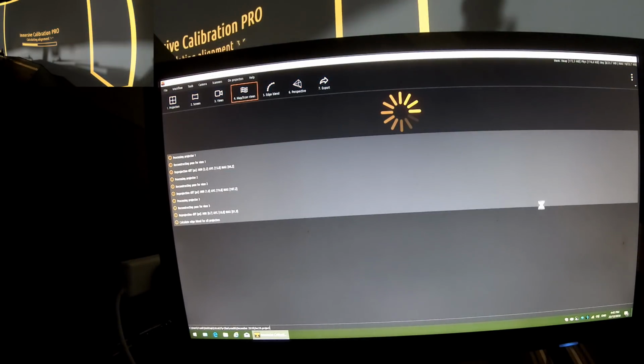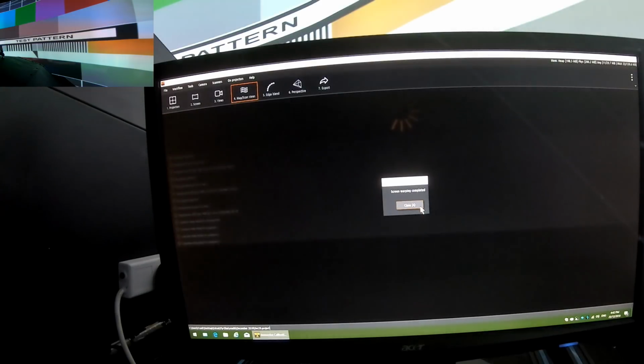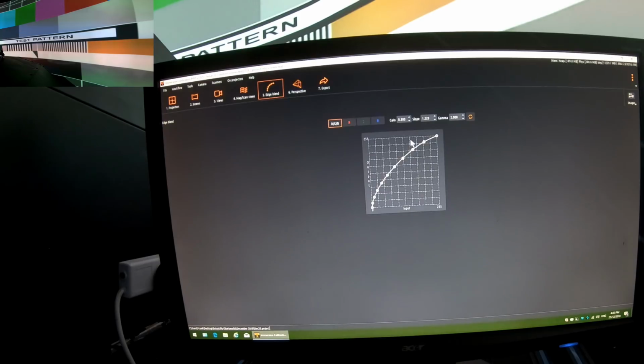And if you hit that, you'll notice in the background the screens have all gone black. It's doing a calibration, goes through all this rigmarole over here. And if we come up and have a look behind us, which you'll see on the secondary screen, or the inset, the picture-in-picture, we end up with a test pattern. You also have to, or you can, manipulate your edge blend if you like from there. Get your edge blend just exactly how you want it.